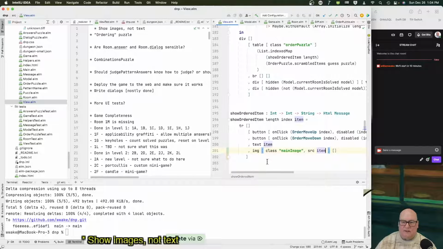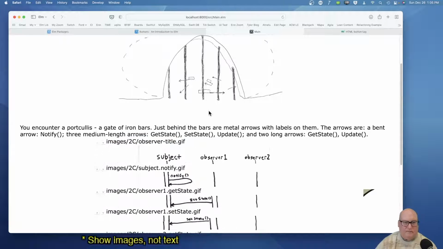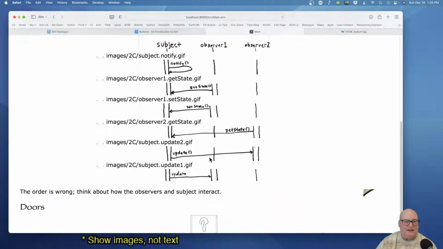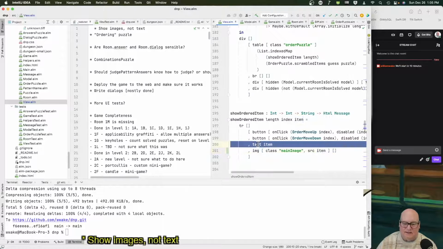So the image class and the source, no body per se. Let's see what this looks like. Okay, it's looking good. We don't need the text we already have, but this is the scrambled. Let's take out the text.